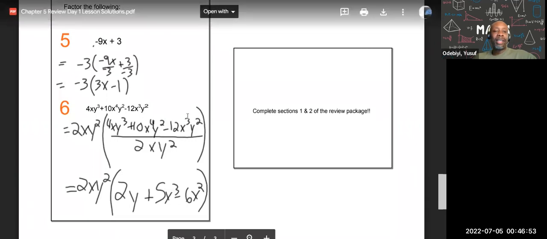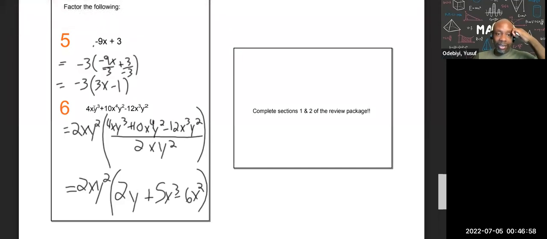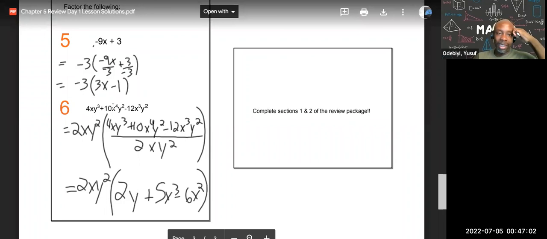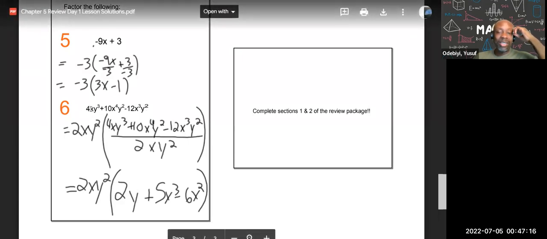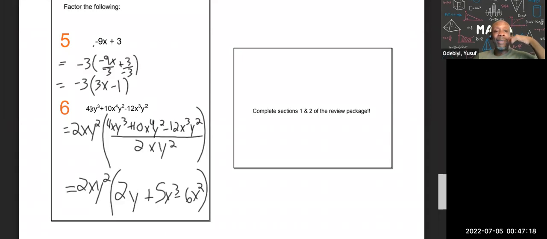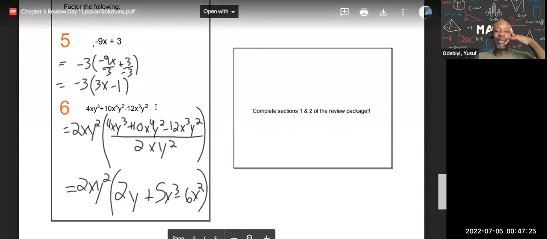This one here is a little bit different, but to get the common factor, you basically want to get the coefficient that can go into each of these terms. The biggest number that can go into each of these is 2. Okay, I got my 2. And then what are the variables that are in each? So if I look at the x, what's the smallest variable that can go into all of these, or the biggest variable.